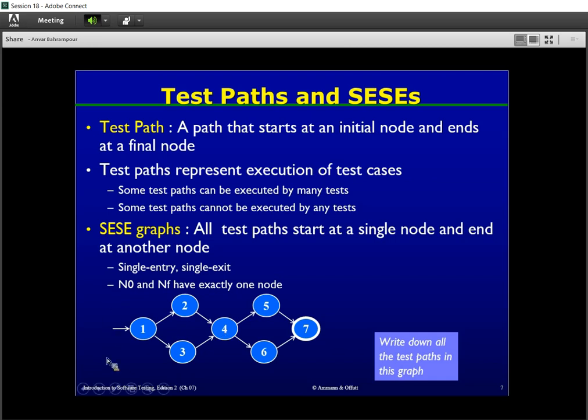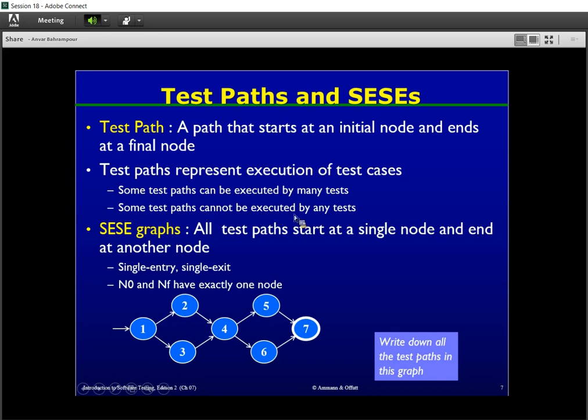So there are several input tests, input values that control our program to behave as this pass, to experience this pass. So each test pass could be executed by several test values.